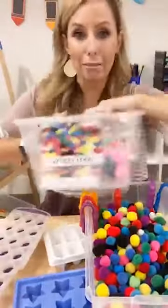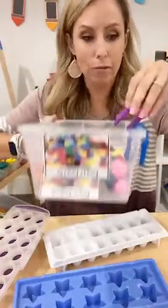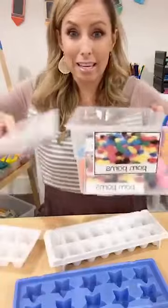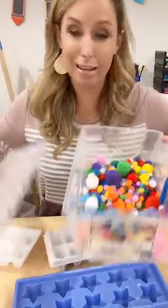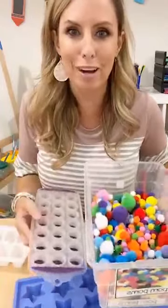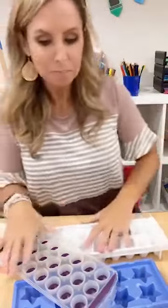Oh, here it is. Sorry, I have these out. I usually have some pom-poms on the shelf, and I keep the tweezers right on the edge. And then these are next to it. That way it's an open-ended activity, so you can have them out, but I'm going to show you some fun things you can do for table time too. And I'm loving all your ideas in the comments so far, by the way.